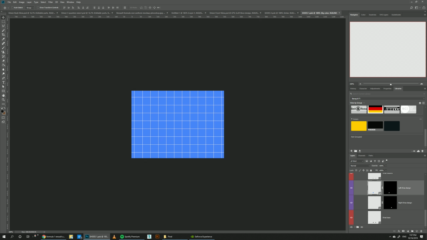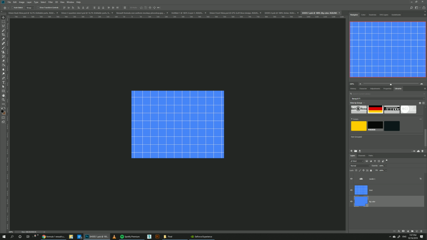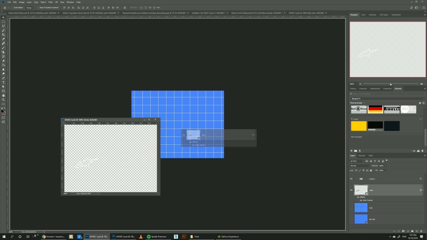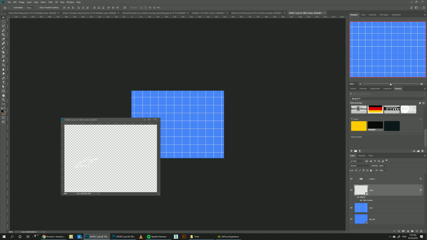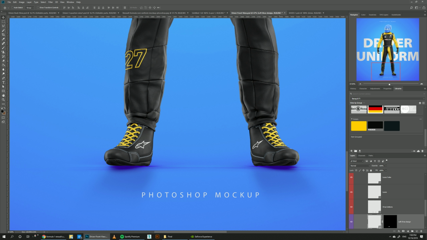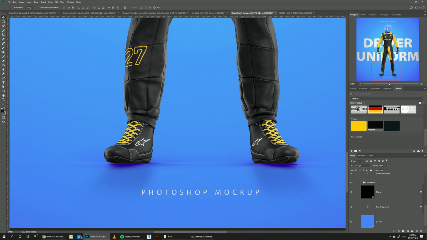Alright, so the same thing needs to be done for the other side. Let's bring the logo, put it somewhere around here, hide these layers. Alright, and to bring it together, we need to change the background color, so we can just pick this color I picked for you guys.